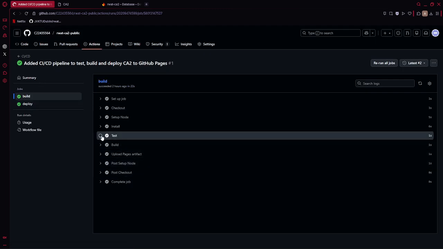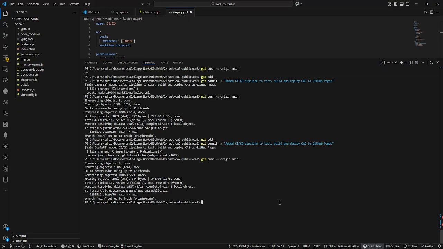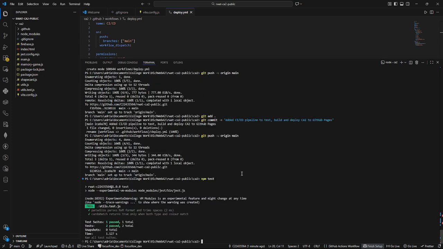Same with the install and test. These tests also run locally using npm test, so here I'll do that in my terminal. And as you can see, the tests passed for both of them. And they are also executed automatically as part of the CI pipeline.